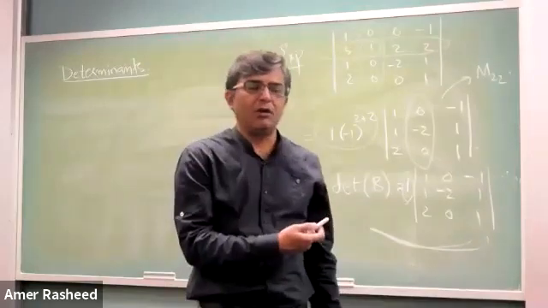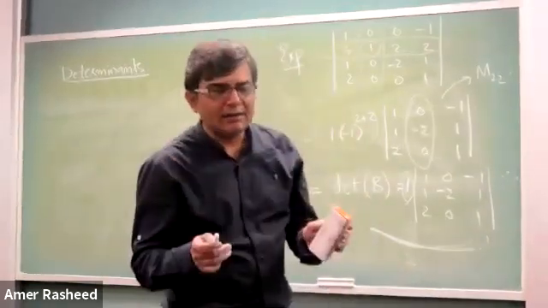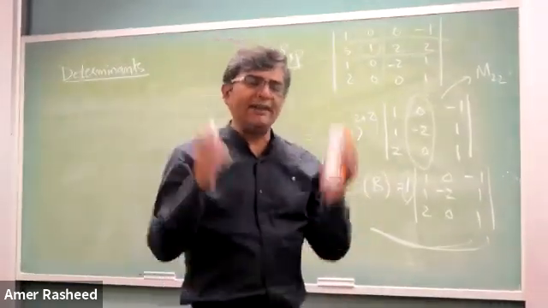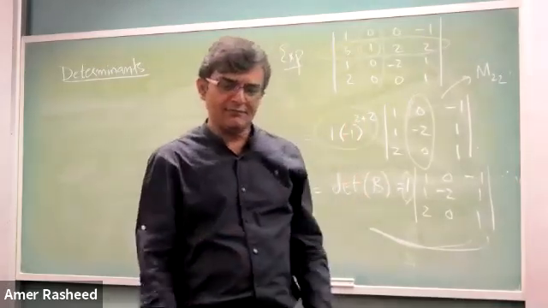I was asking whether we can do it this way: at the start, using the reduce method, change only one row, and after that start using cofactor expansion. Can we do it like that? This is what I was talking about. You can apply any of these two methods at any time, at any stage.